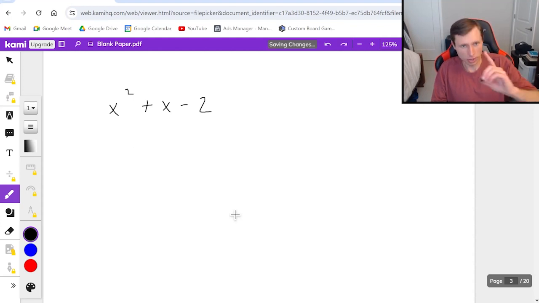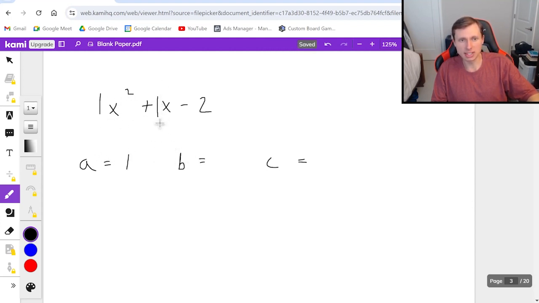So solving this without factoring, but by using the quadratic formula, I first have to identify what a, b, and c are. So you may notice there's nothing next to x squared. There's no numbers there. So how can I know what a is? Remember, there's always an invisible 1 if there's nothing there. So that means a is 1. Same story for b. B also has an invisible 1 in front, so that's 1. And finally, c will be negative 2. And now we're going to plug in the formula.